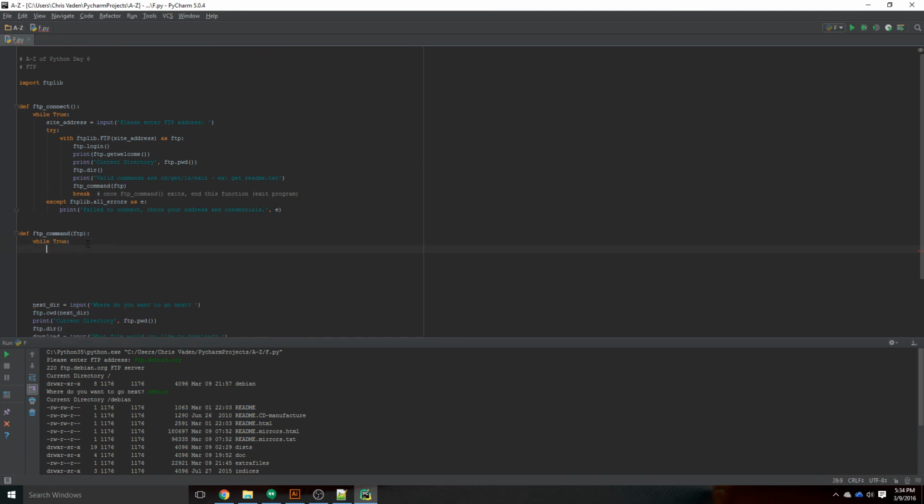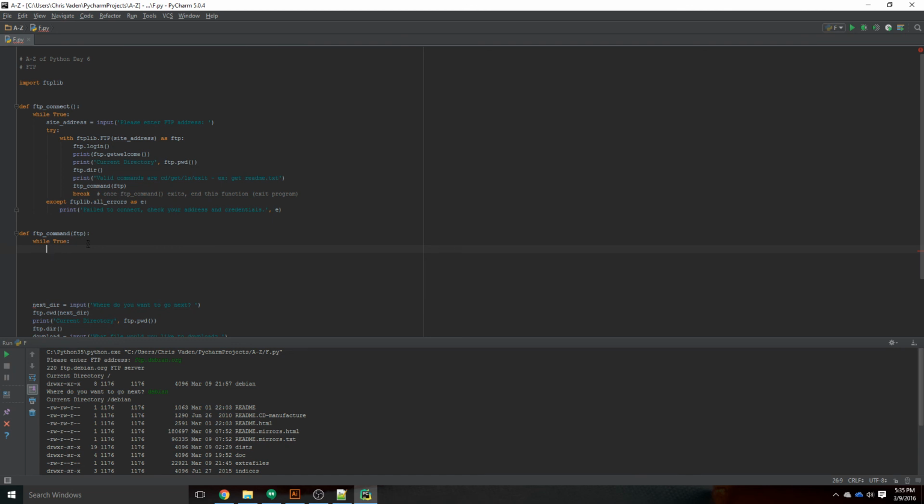And why would we do that? Well, usually when you log into an FTP site, you're going to initiate a bunch of commands, like changing directories, looking at the directory contents, maybe downloading a file, maybe going back up a directory and downloading another file, deleting a file. But you're going to almost always type in more than one command. So what we want to do is have this function loop over and over again until we receive the exit command. So the while true will keep this thing stuck in a loop, and it'll just keep asking the user, what's the next thing you want to do?